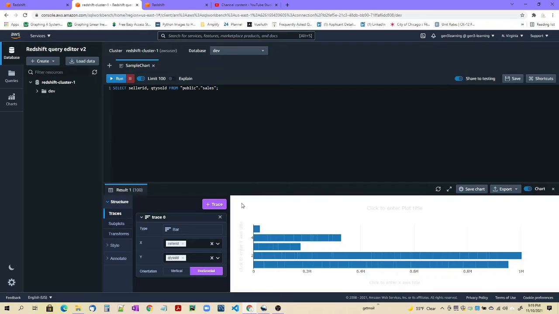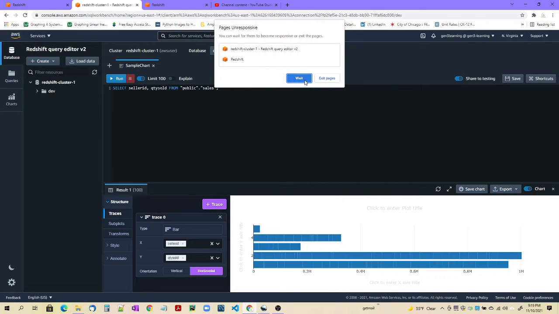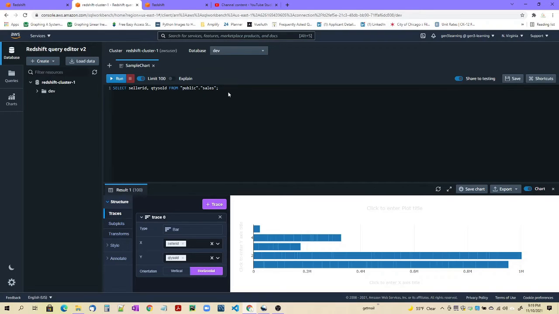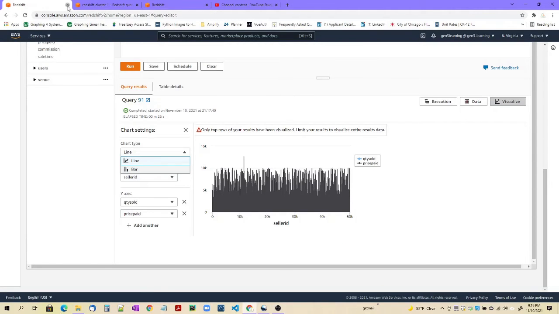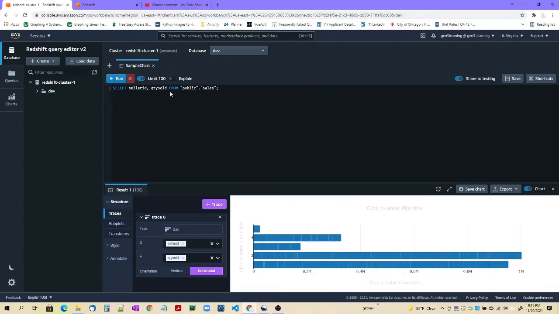So here we are, we have already plotted one of the charts here, and let me do the same code. It's definitely slow. I'm going to close down this editor to see if that helps out.